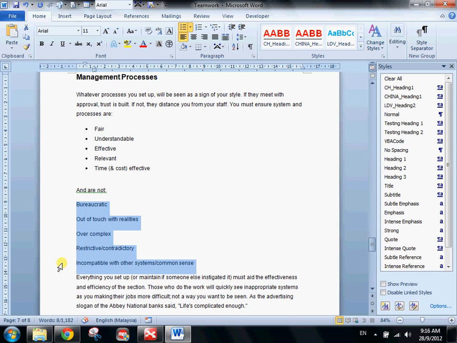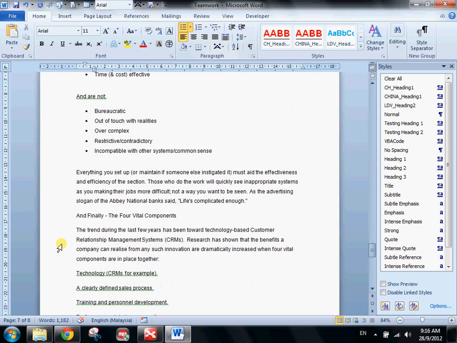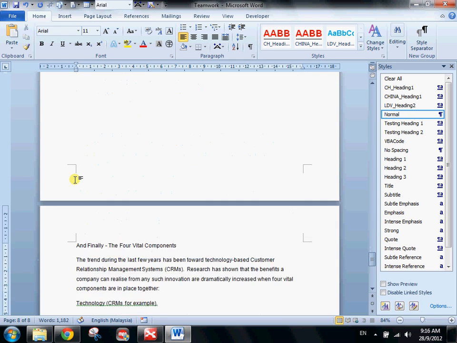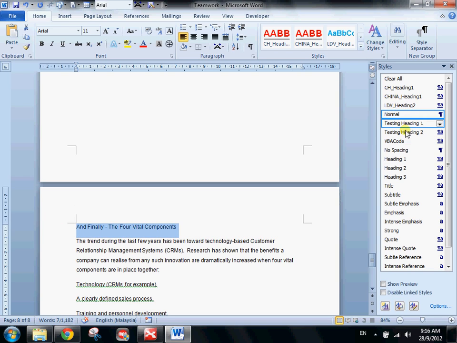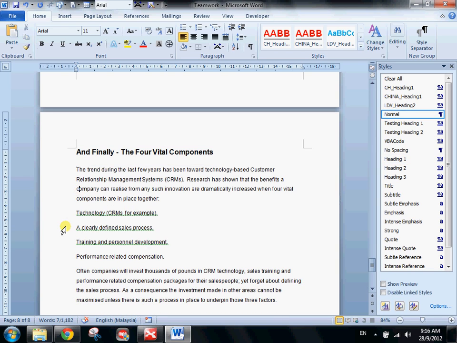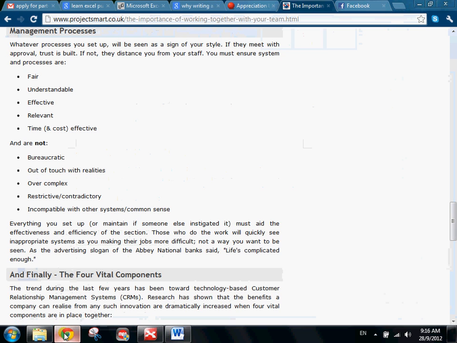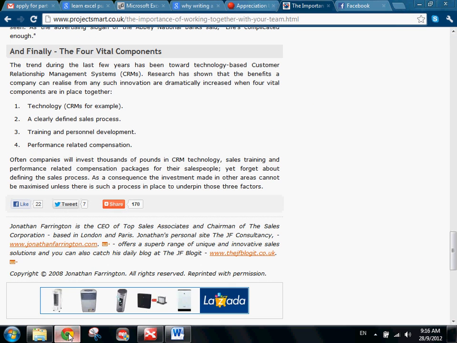Technologies, right? This one they use 1, 2, 3, 4. That is not a bullet, but it's numbering. So we go for another command, which is numbering. 1, 2, 3. Okay. Let's complete these important documents.